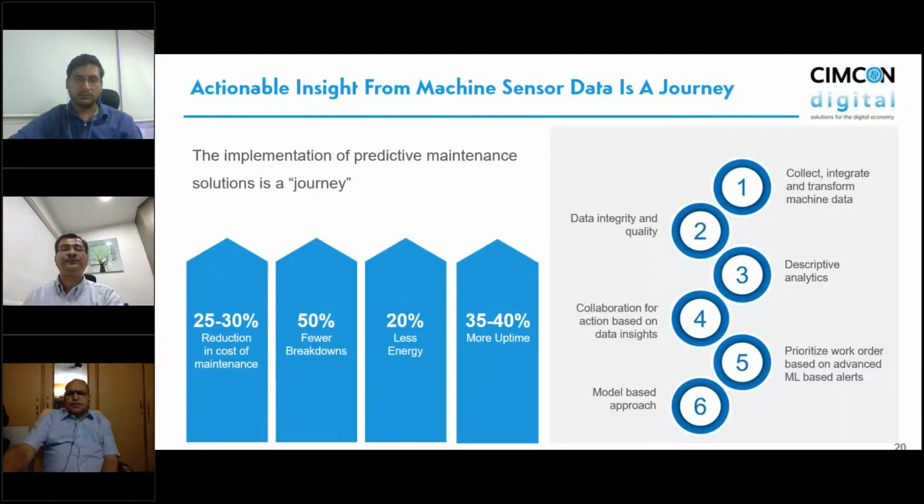And as I told you earlier also, there is huge potential available which you can tap using this technology, which definitely can increase the efficiency of your equipment, so you can reduce energy consumption by as much as 20%. You can improve uptime by as much as 35 to 40%. You can have 50% fewer breakdowns and a reduction in cost of maintenance.